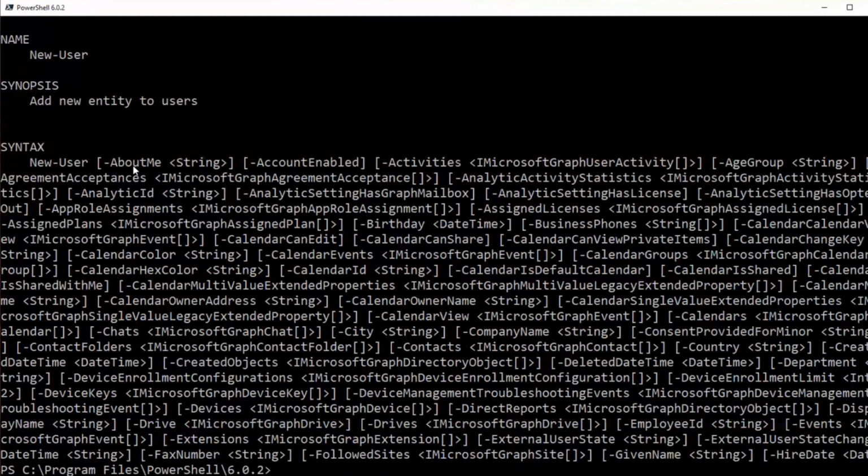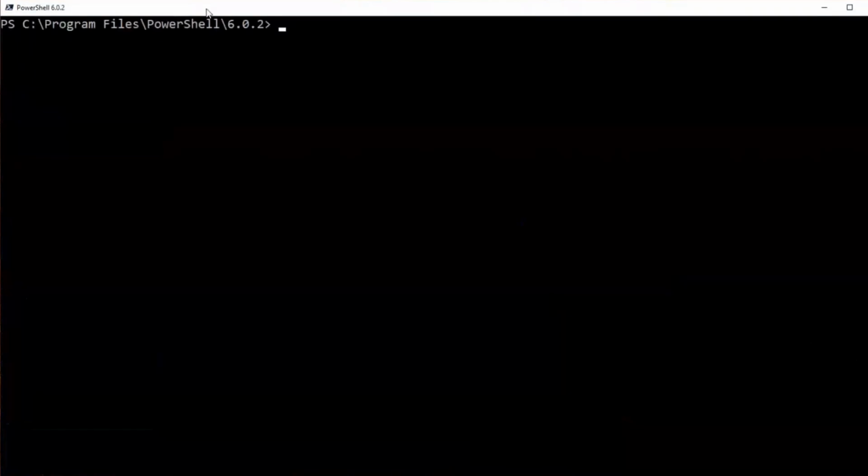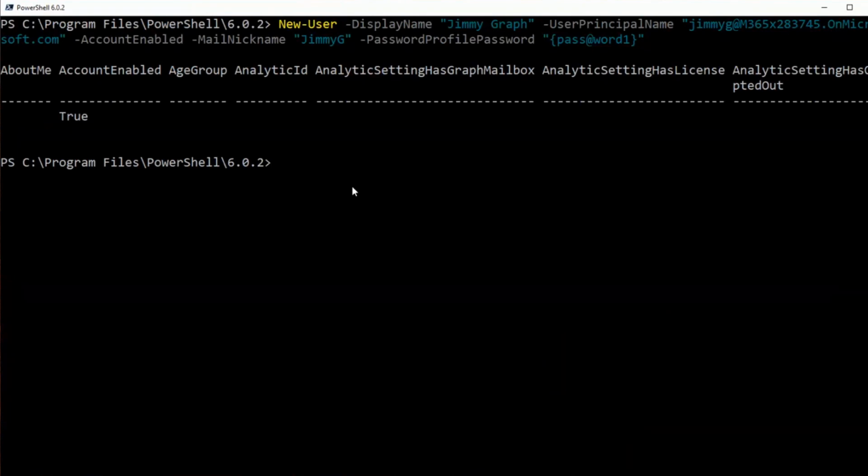But the AutoREST team has a tough assignment here. A lot of the back end of the Graph is looking for objects, and objects are tough to pass in PowerShell. Totally possible, but PowerShell users are most used to putting in parameters that may or may not be objects. So it looks like they flattened some of these objects into individual parameters of the object. Figuring this out has been a little art, a little science. But I was able to figure out how to create a new user. So I did that over here. And that's what that looks like.